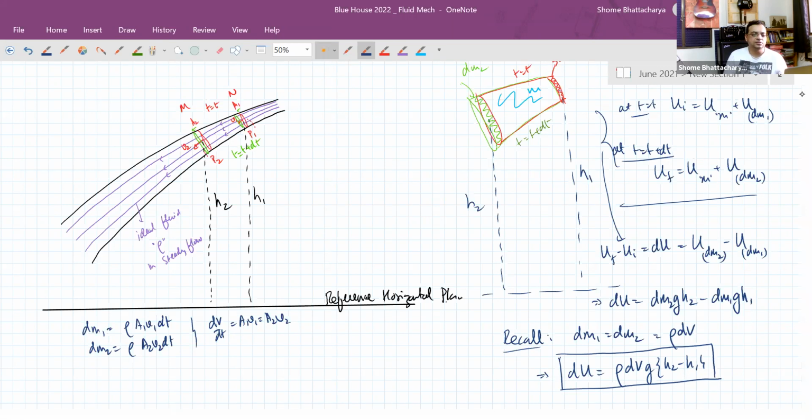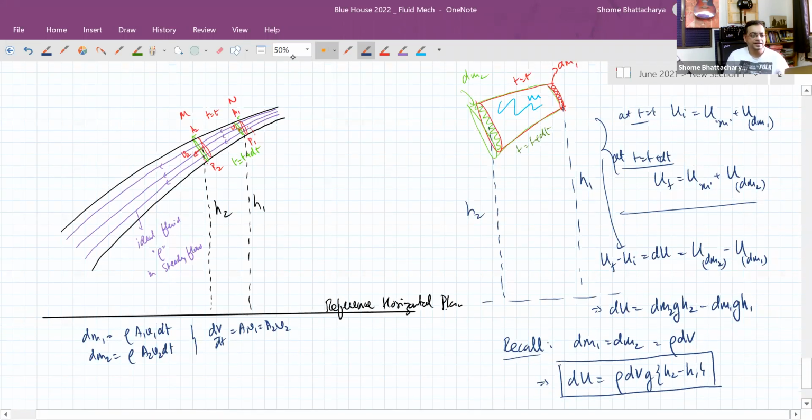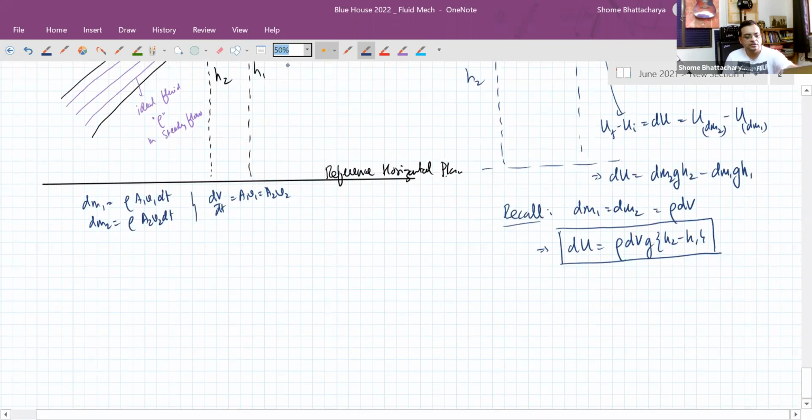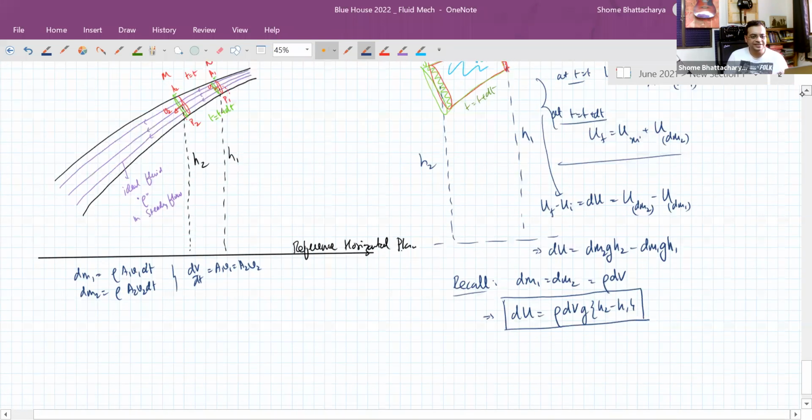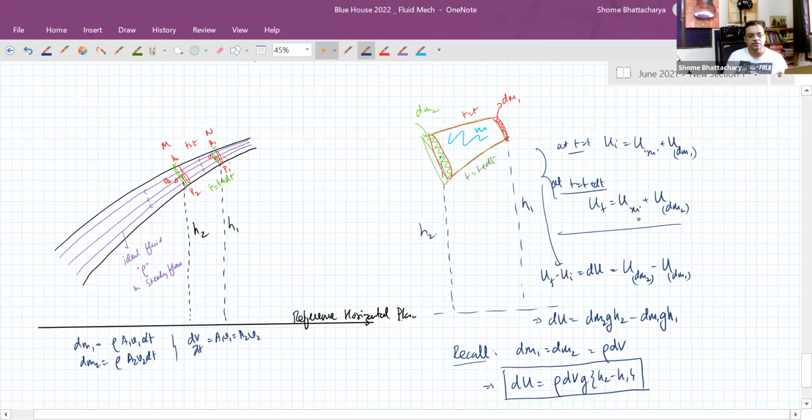So comparing the three things, pressure, the kinetic energy term, and the potential energy term, we are getting a relationship between pressure on its own, or pressure difference for the work done side, v2 square minus v1 square for the kinetic energy term, and h2 minus h1 for the potential energy term. So when we plug these three terms into our work energy equation, we'll get a relationship between pressure, square of v, and h compared at any 2 points within the flow.